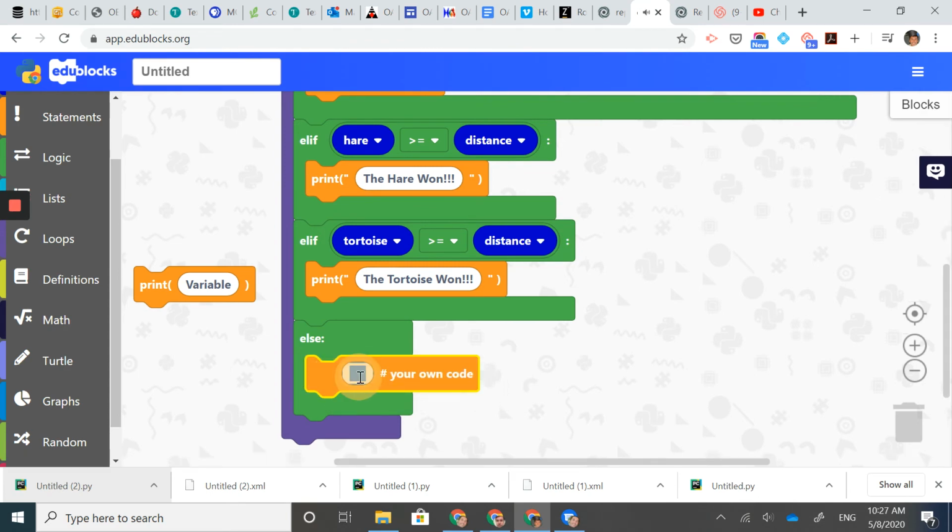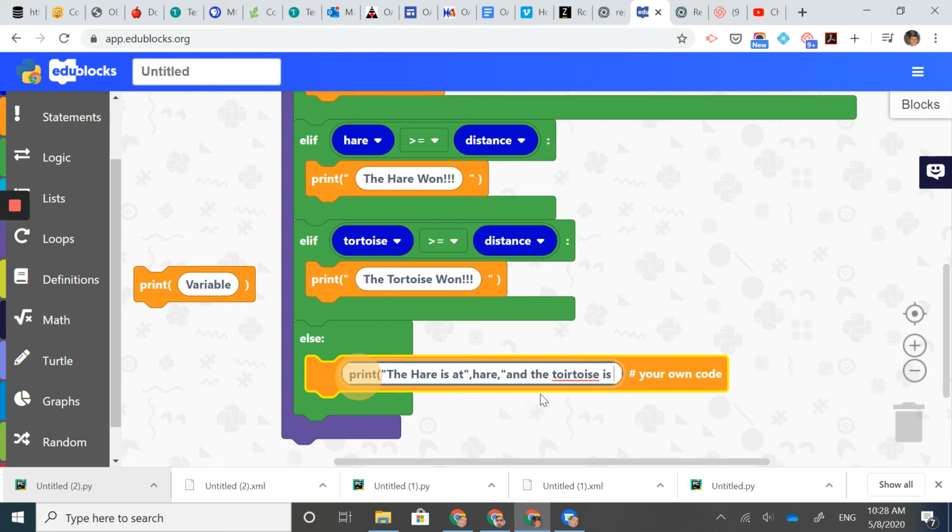Else print the hare is at, and I'll put the hare variable, and the tortoise is at, put in the tortoise variable.